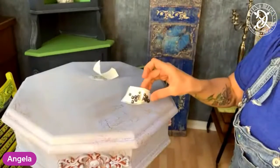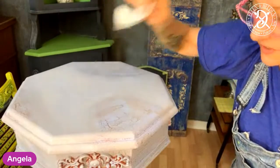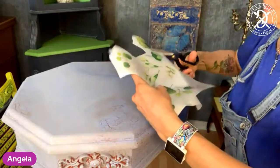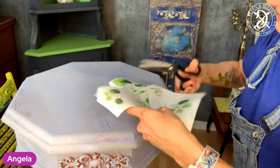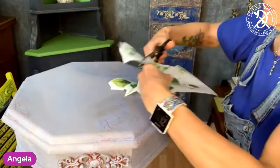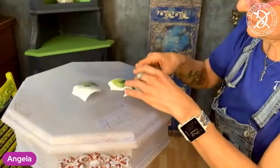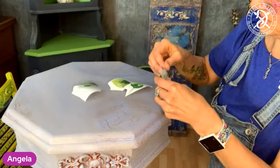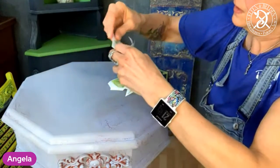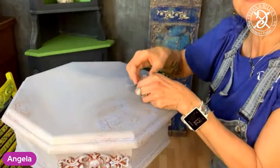You can see they fall apart, so make sure they stay together until you use them, because it's just these tiny pieces now. So I'm going to leave this now. I think this is going to be fun. If I need anything else, I can still cut some more. But I think this is about right for what I'm going to use here. So make sure they stay together. So who else apart from Michelle has got one of the transfers, or who has used one of the transfers by Dixie Belle?